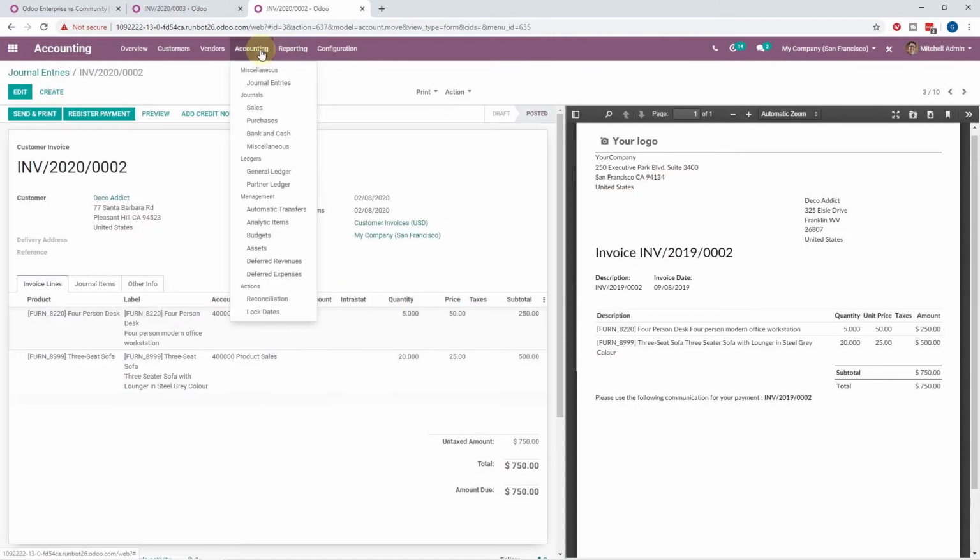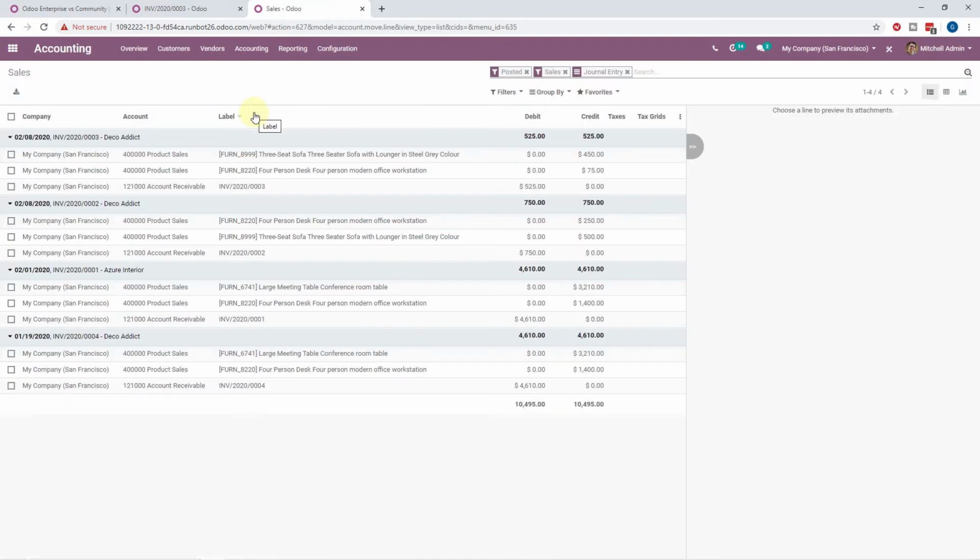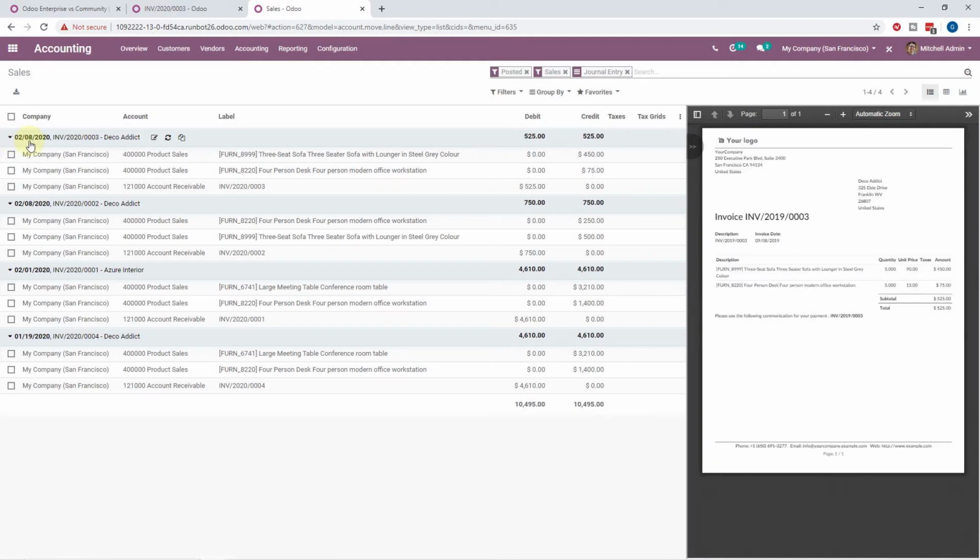You can see here under accounting that we have our sales journals. For example, if I look at sales journals, I can see everything that's happened, what account it hit. And here's a perfect example: this was the invoice here on 02/08/20. And you can see that we have our debits and our credits, and we can see each account that it went to, and accounts receivable getting the 525, and here in this case, accounts receivable getting 750, and then each product and the accounts that it went to.